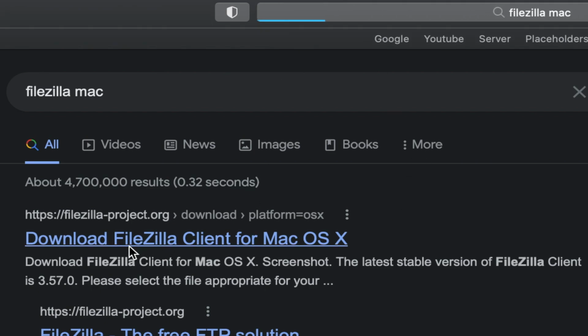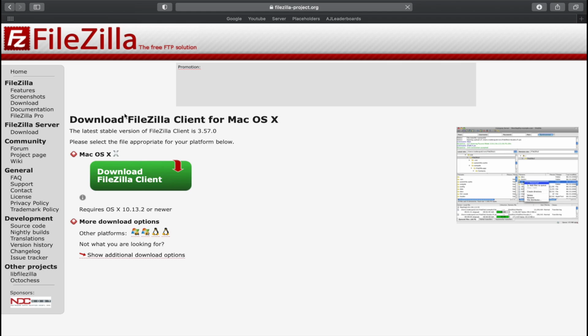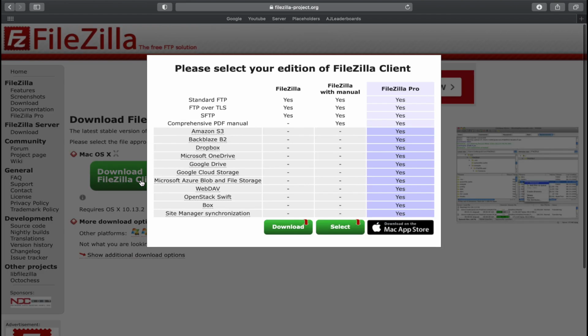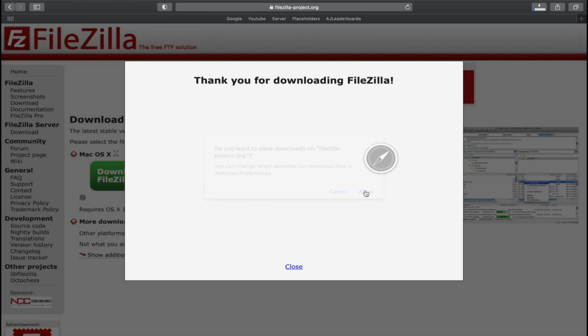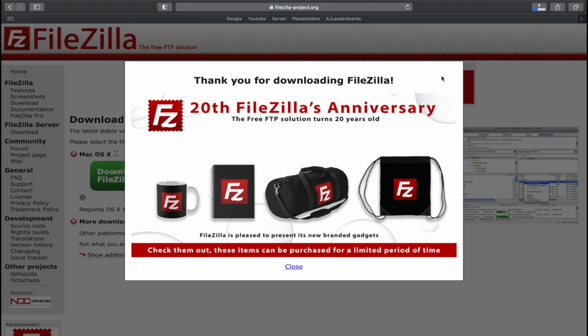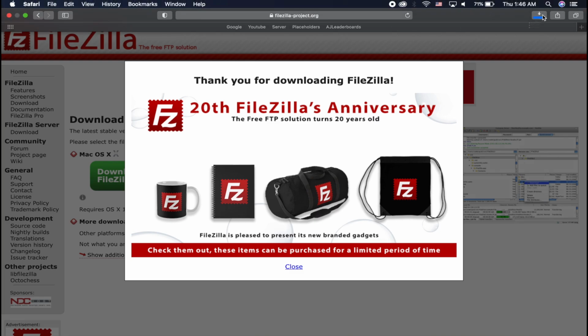After that, it'll take you to this website right here. And this is the FileZilla download page. So go ahead where it says download FileZilla client. You just want to go ahead and press on that. And from this screen, I just go ahead and pick the leftmost option right here because it's completely free. You want to go ahead and press download on this version of FileZilla all the way on the left right here. Click on that, and that will basically start the download of your FileZilla application that you need for this to work. So press allow downloads, and then that will go up to your top right there, and you can just watch that download and just wait for a second.